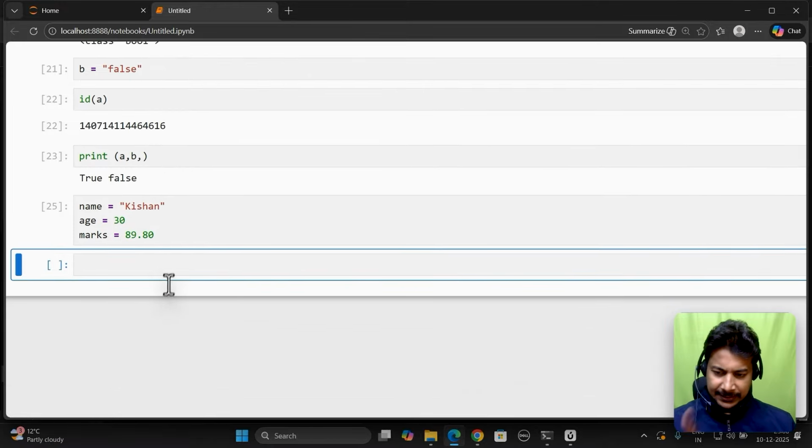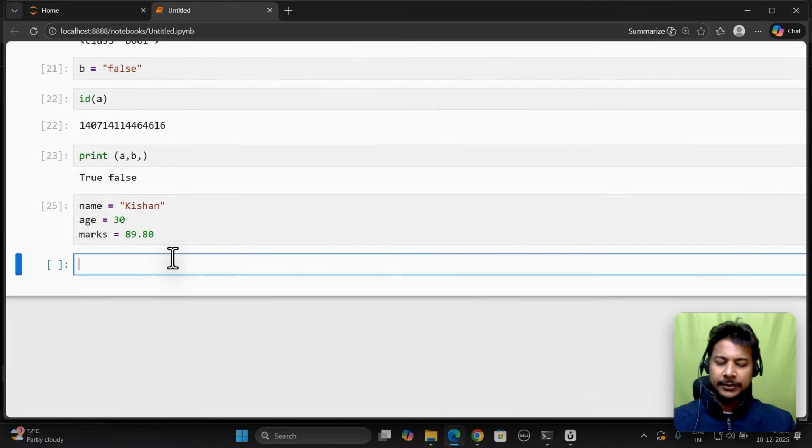If I want to print these three things in one go, like one line saying Kishan is age years old and got 89 point something marks, how to write it?